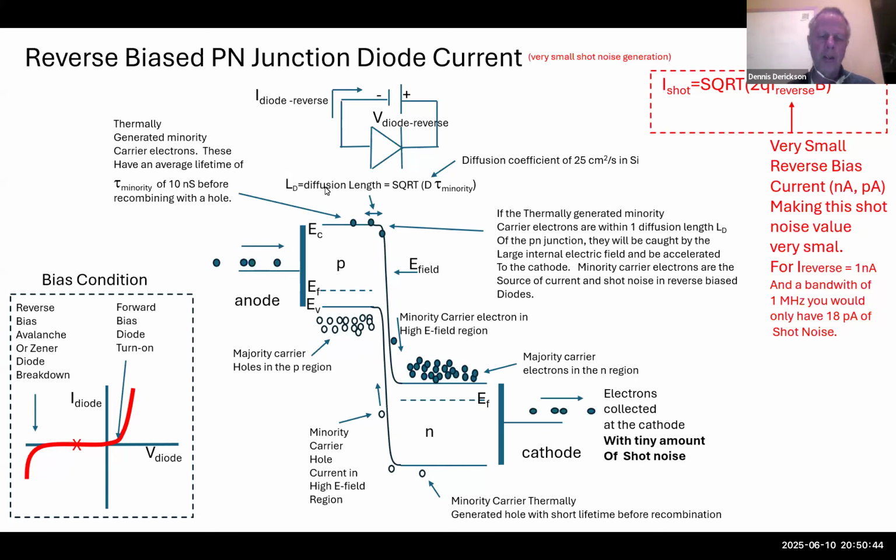The diffusion length of a minority carrier is defined as the square root of the diffusion coefficient, which in silicon would have a value of 25 centimeters squared per second, and the minority carrier lifetime, which we're claiming in this case to be on the order of 10 nanoseconds. If you do that calculation, you'll find that the diffusion length is a micron or a few microns right here. So if that electron's within a few microns of this high field region, it's possible it will diffuse to the edge, and then once it gets to the edge, it will have a large electric field forcing it down this avalanche, or like a waterfall almost.